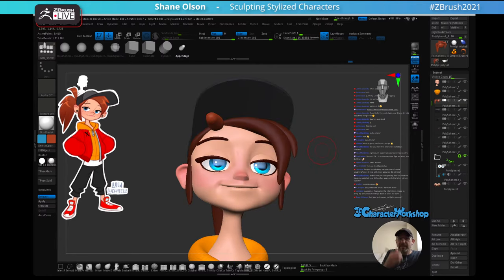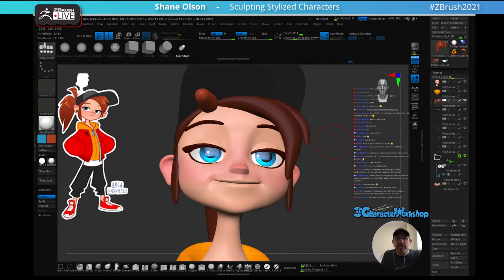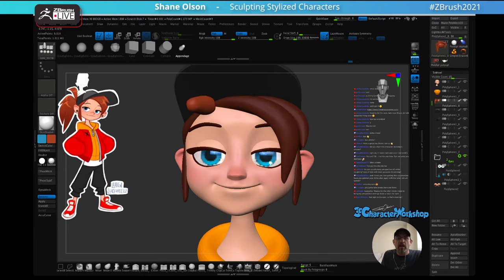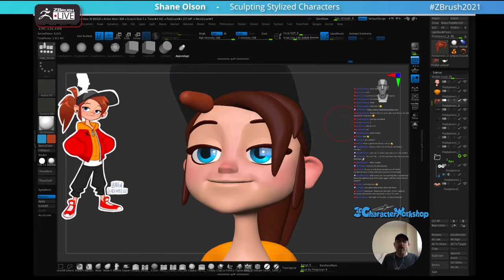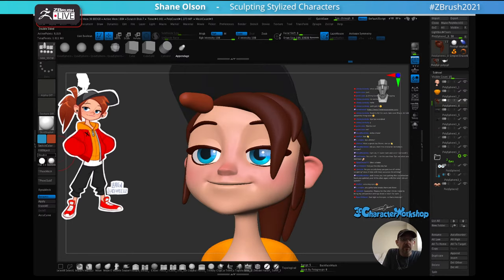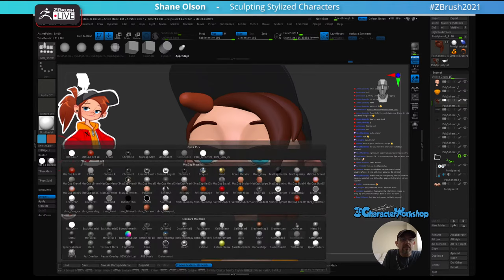Ryan, that is from ZBrush materials. I don't know what he does. I think it's a matte cap. Isn't that awesome? You can look up ZBrush Eye Reflect. He's got a whole bunch of different materials. Let me see if I can show some to you. Yeah, they are matte caps.